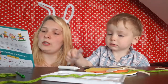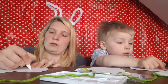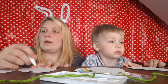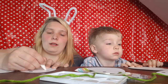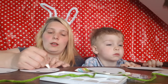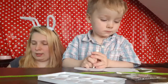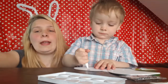Okay. Use the white crayon to draw squiggly patterns on 5 eggs. Why? I don't know. Why do you need that one? It's invisible. When you paint over it in a bit, it will show up. It won't show up just yet. You'll see. It'll be like magic. Paint the watercolor over the white crayon. Leave to dry.